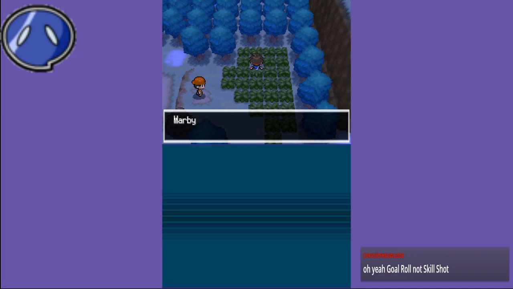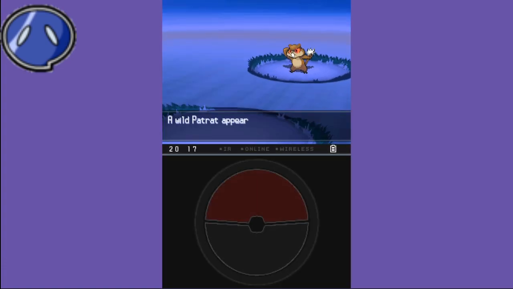Here's a potion. We've got two of them, by the way. Oh, that was a weird glitch. Did you see that in the top there?